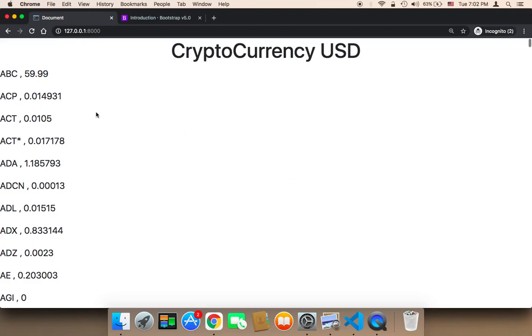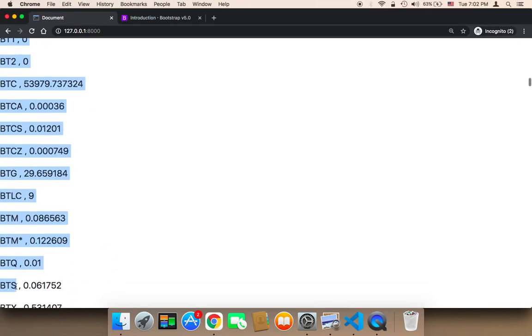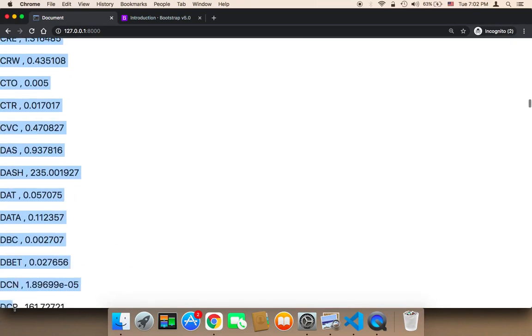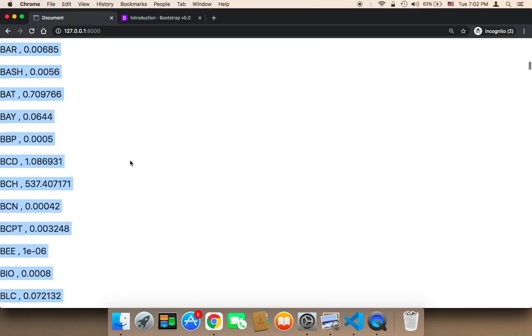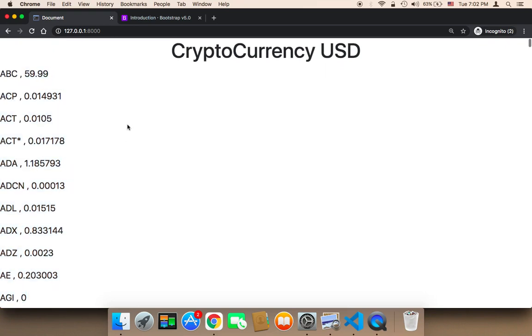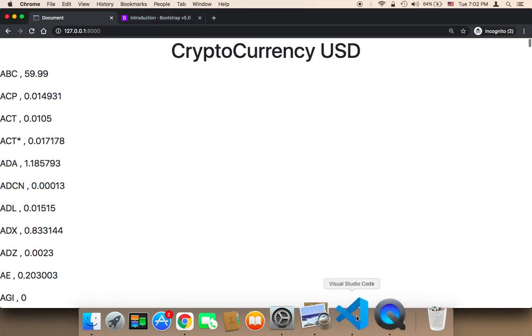So now that we know how to display the key and the value, how to display all of the currencies and the equivalent in USD, what we need to work on is the design, because it still doesn't look good. We need to display this in a well-designed table. This is why I have already imported Bootstrap. So I'm going to be using Bootstrap to display this in a well-designed table.